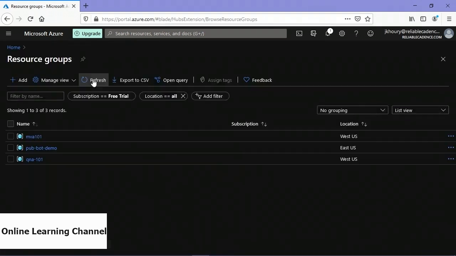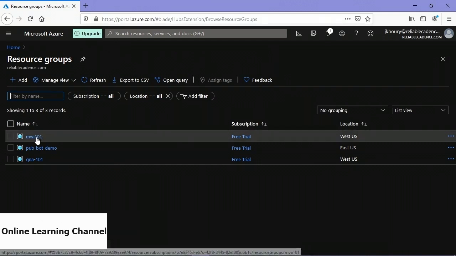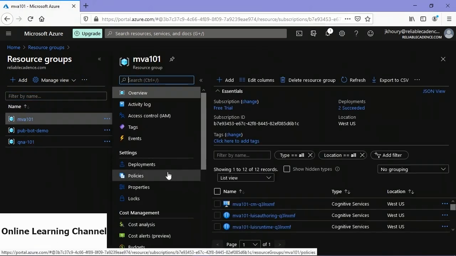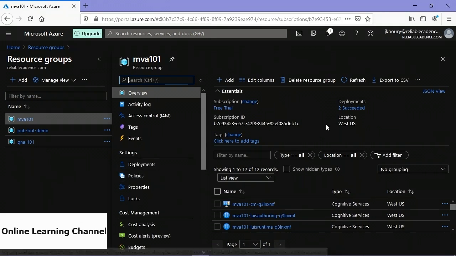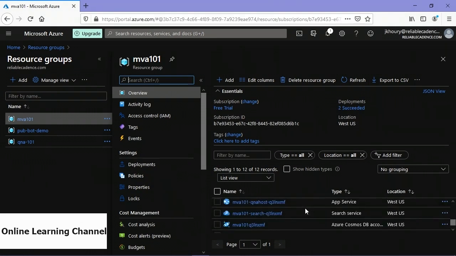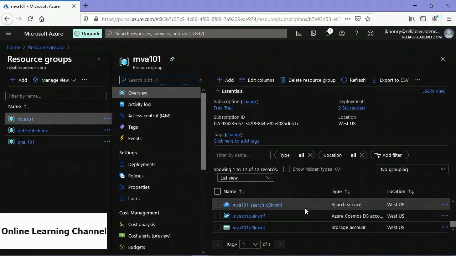In the list of resource groups is my MVA101 resource group for my virtual assistant. I'm going to click on MVA101, and it opens up my resource group blade for MVA101. There were 2 deployments, both succeeded, and in the bottom part of this blade are all the resources that are associated with this resource group.